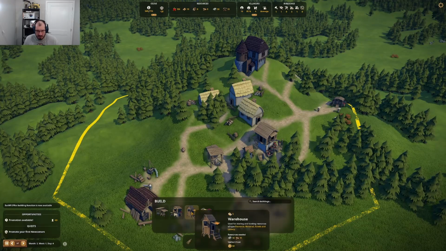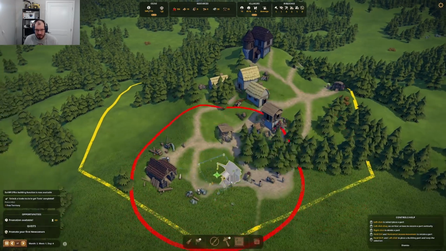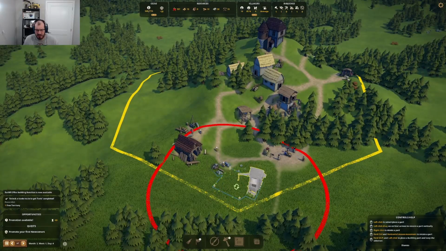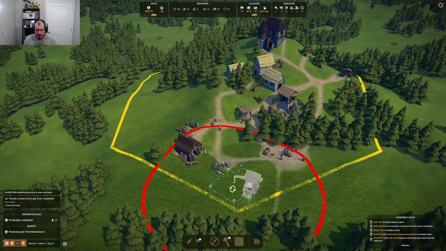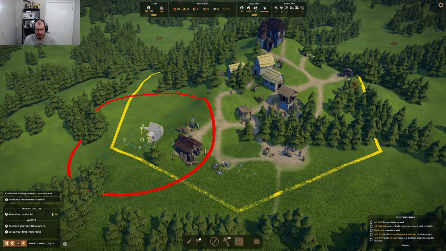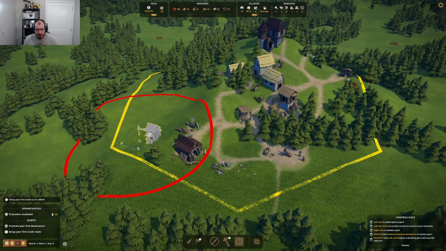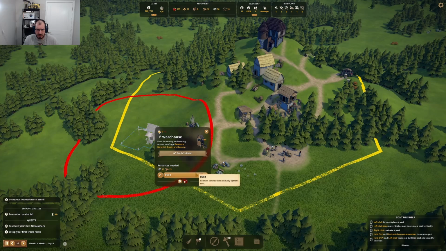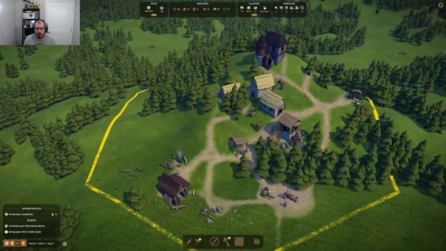Now, the next thing we want to build is just a simple warehouse. This warehouse can house anything that is not food related, I believe. So, I'm going to just put it over here. I think this is fine. I don't want to put it too close to where I want residential buildings to live, so right here should be fine. It only costs us some stone and some planks, so that should be good.